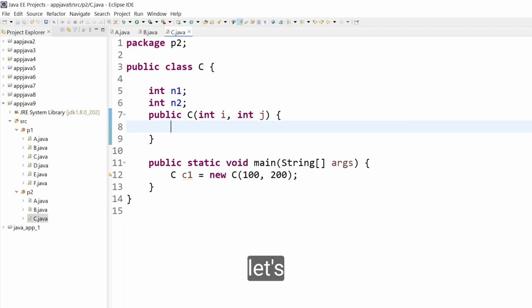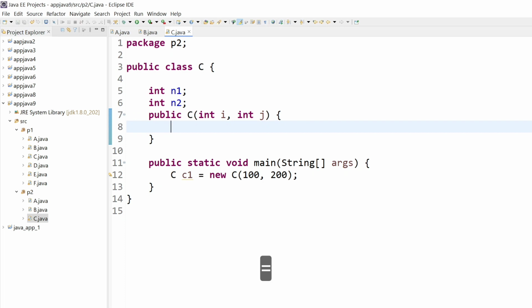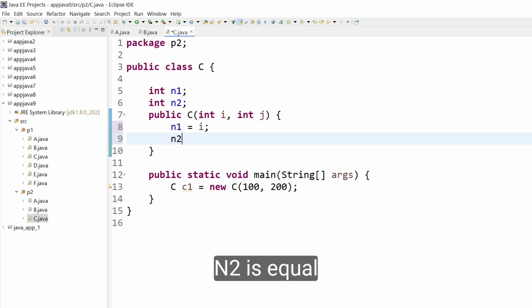Let's initialize these values. n1 is equal to i and n2 is equal to j.